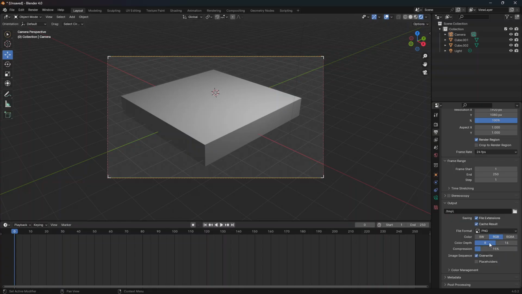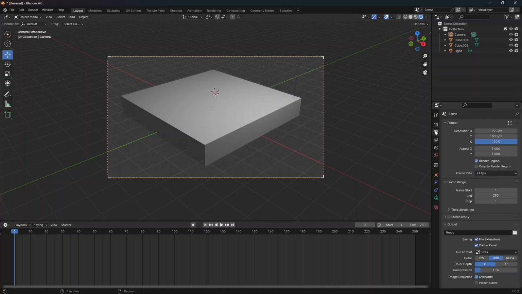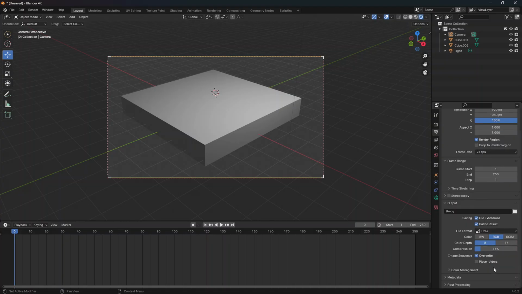Okay. So we also have the color depth, which is kind of like the bit depth resolution. You can change it to 8 or 16, but it does not have a 32-bit. But you can try out 8-bit or 16-bit. It's going to give you a really good result. But one thing you have to do is that if you want a better render, you have to change it to Cycles. Okay. So there we go. We are almost done with this part.